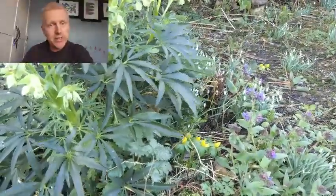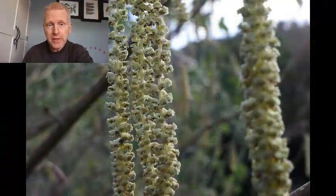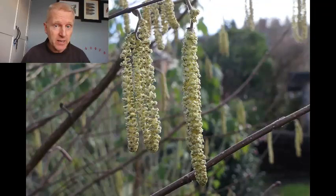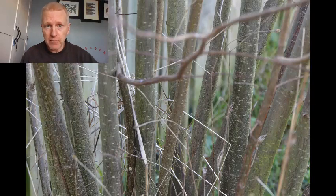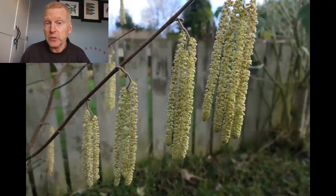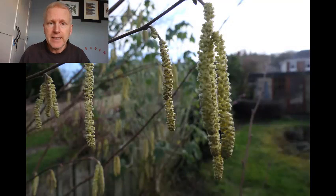Last but not least, the delightful hazel — an ancient woodland shrub or small tree commonly used in coppicing, where you cut it down to ground level every year or every few years and it throws up long, strong and flexible stems with lovely speckling. This time of year it produces long yellow catkins full of pollen and nectar for foraging insects. And then of course in autumn, if you're lucky and the squirrels don't get them first, you'll get a crop of hazelnuts as well. It has a very distinct leaf — a nice oval shape with a serrated edge — making it quite an attractive tree overall.